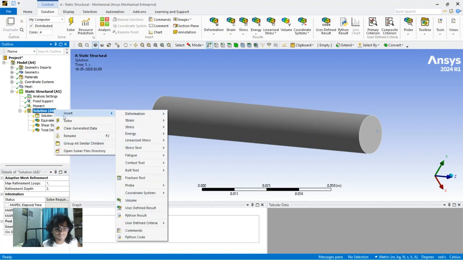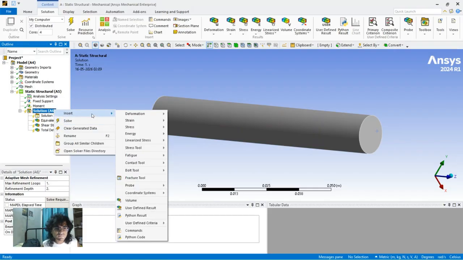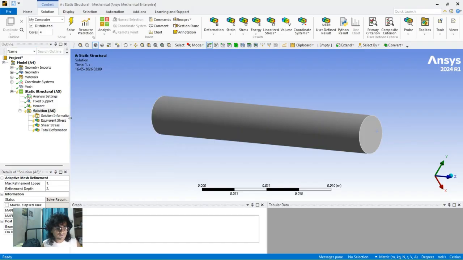As it has not been given what to find out, we will select only the equivalent stress, the shear stress, and the total deformation of the torsional shaft.